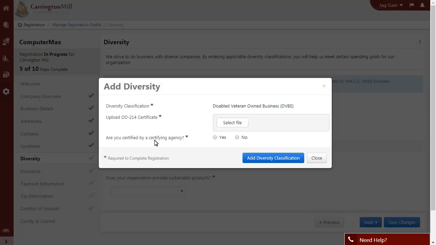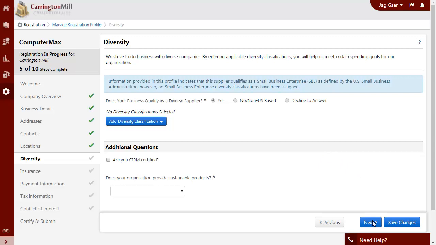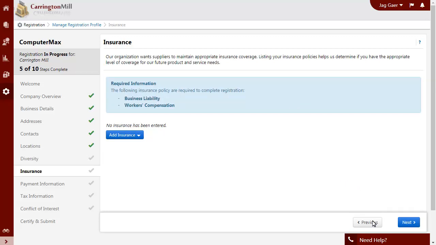They may also be asked to enter more information about their qualification or upload a certificate. If your organization also uses Total Supply Manager along with Sourcing Director, some suppliers may also be asked for more information, such as insurance, payment information, tax information, or anything else that's important to your organization.